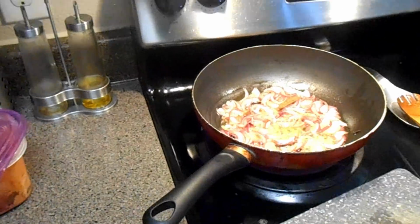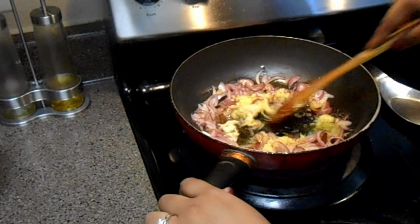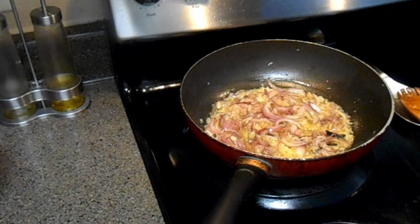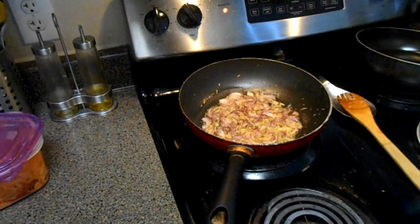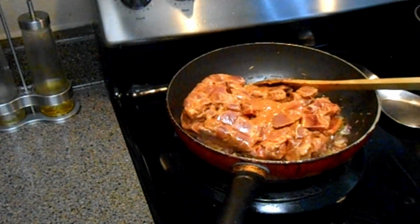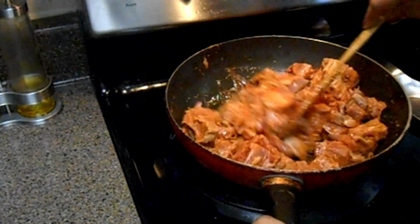So first, I'm gonna add oil in the pan. Then I'll add whole garam masala, chopped onion and ginger garlic paste. Saute it. After the onion gets translucent in color, I add the marinated meat, mix it up, add salt and biryani masala and cook it thoroughly until it's fully cooked.